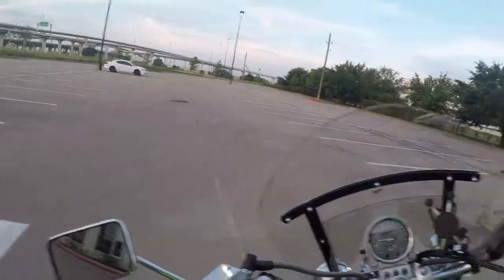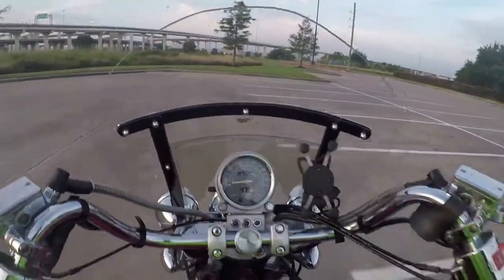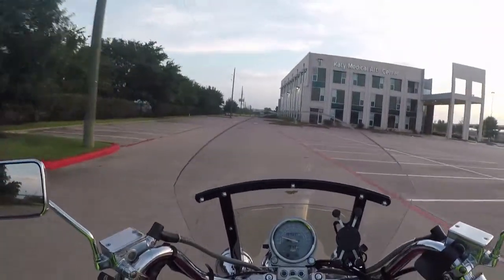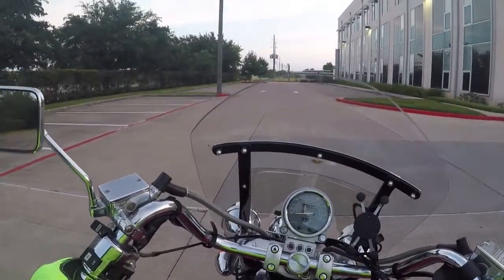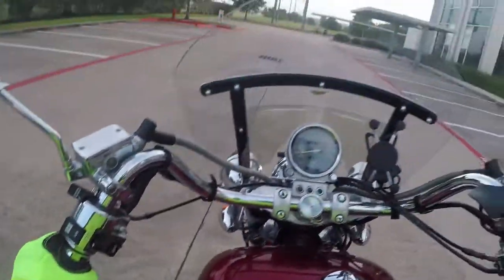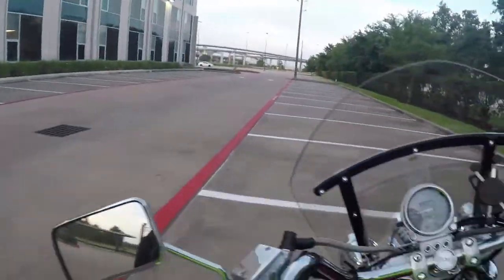And I'll do a couple of quick breaks, panic stops. Always try to get a little lock up to get used to the feeling of that. I still have not got my front tire to lock up. Back tire I do every once in a while. I don't purposely lock that back. I am just hitting it hard. That's all front. If I can get my front tire to lock up, truthfully, only a single caliper or single rotor front.